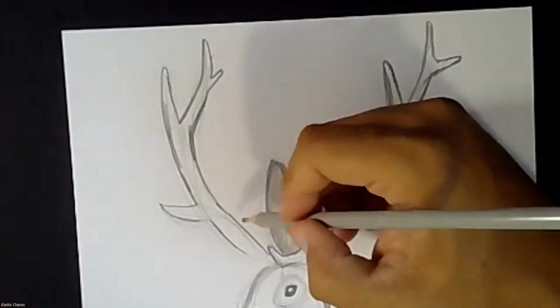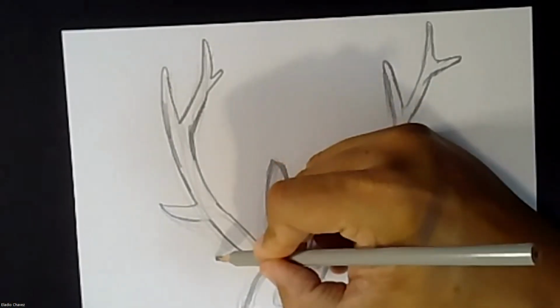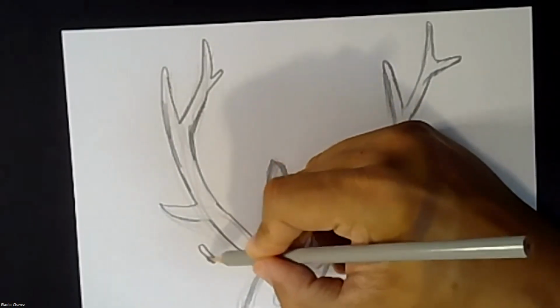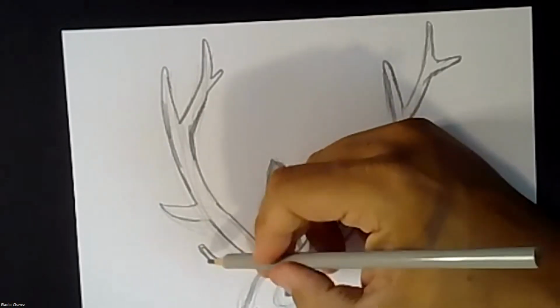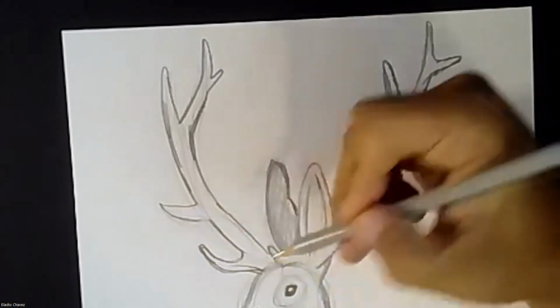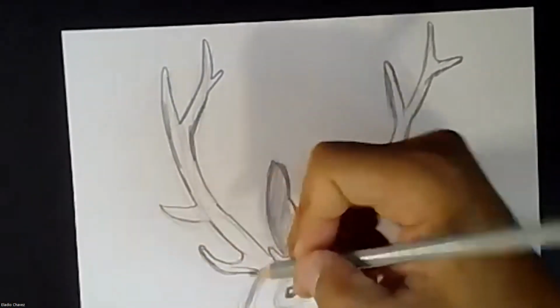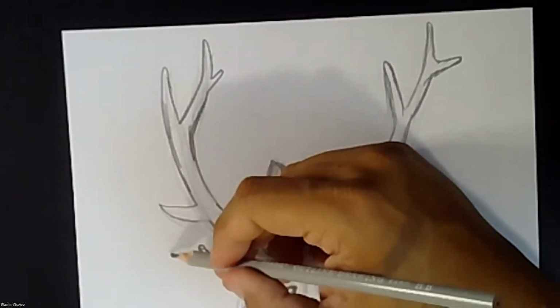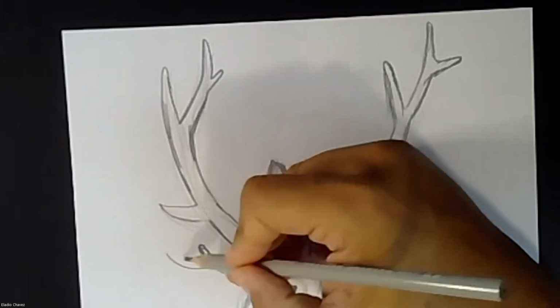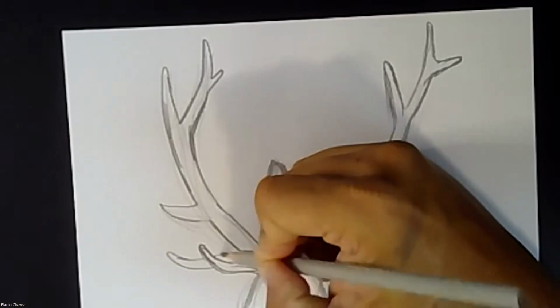We're going to do this one part that goes forward and up in that space. And then there's another one that's behind it. There's another one that's behind. So let's go back here. Another little antler that's behind in there like that.